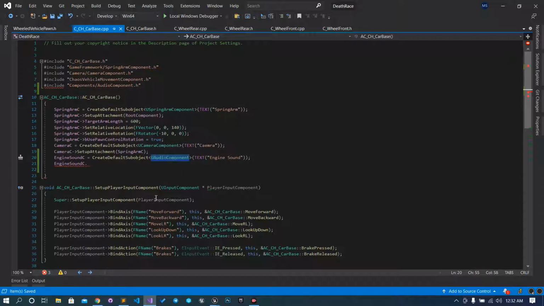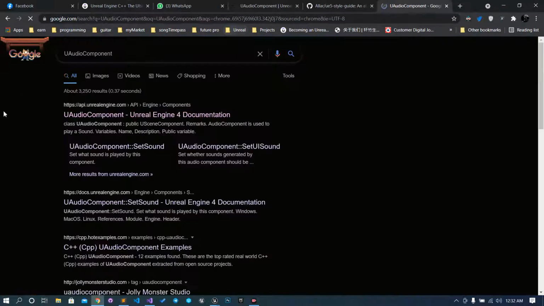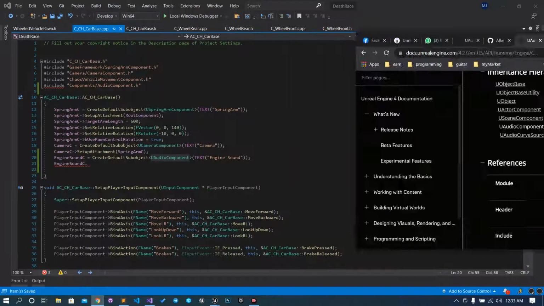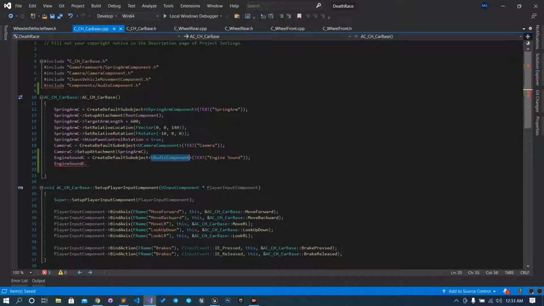Just type the approximation, the idea, into Google, and it will give it to you. Just put the prefix U, like so. It will always be the first link you get, and you will get the header file, like here. It is that header file which we have used. So okay, now that function should be available to me.